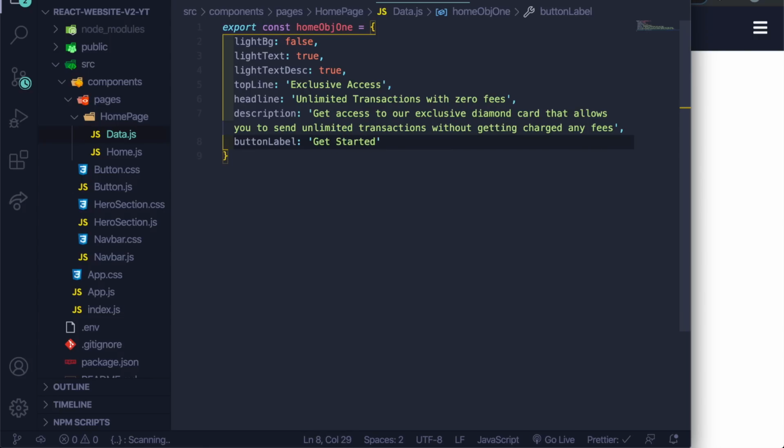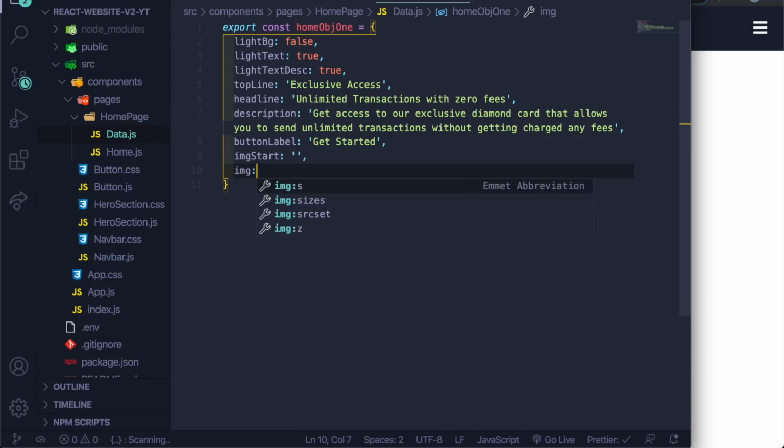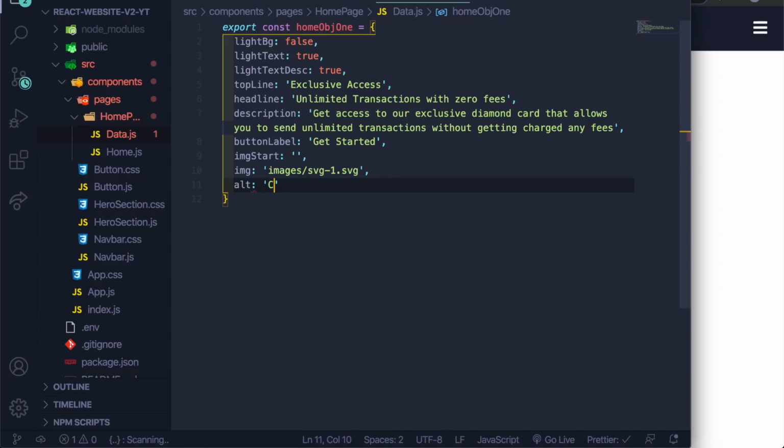So that's what I want the button to say. Then I want the imgStart to be an empty string because I don't want it to be starting. I want the text first. I want the image to be, if you imported it from the GitHub, it should be images slash svg-1.svg. And then I have alt, basically have credit card.